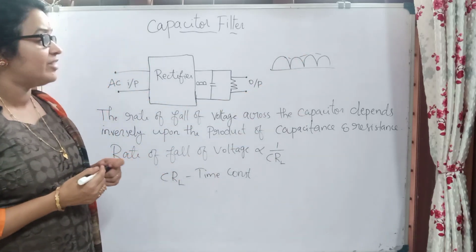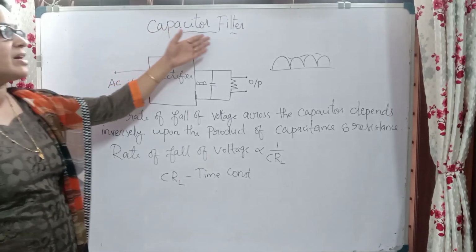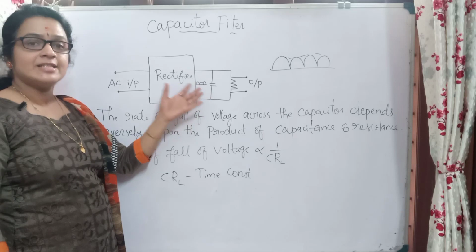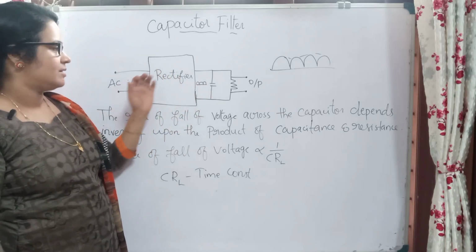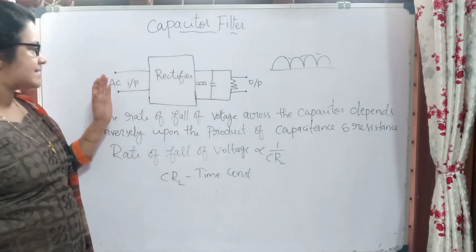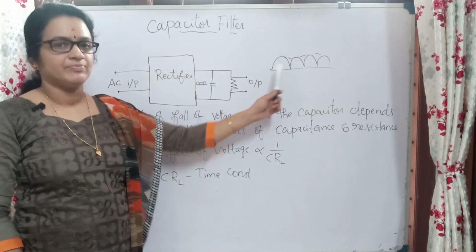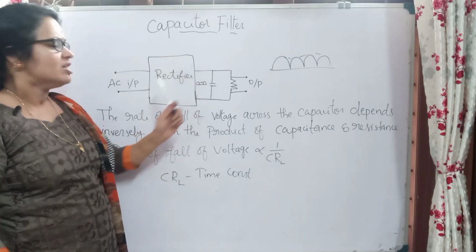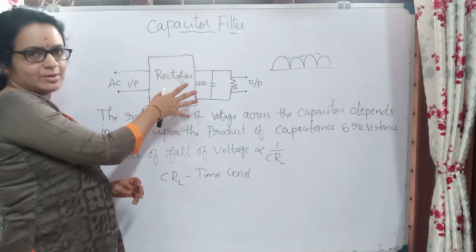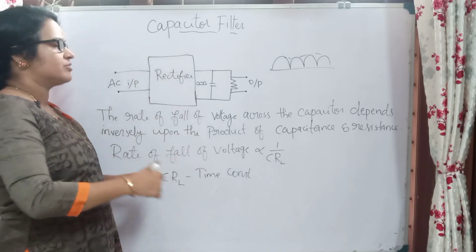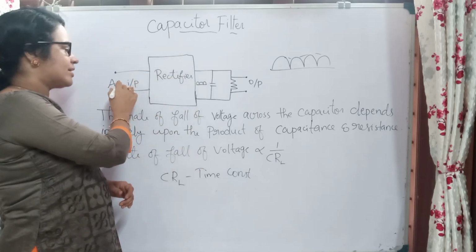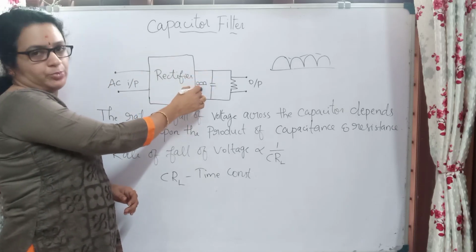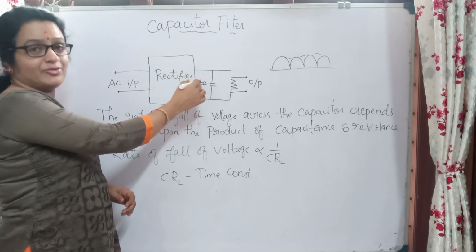So for removing those fluctuations, we can use this capacitor filter. Here the properties of a capacitor are made use of in this filtering. We can see the symbol diagram here. We have the AC input, and the rectifier is given here. So the whole circuit is included in this. Suppose we are using a full wave rectifier, we will get the output like this. Here we are applying the AC input and here we are getting the fluctuating DC output. Clear? So this is fluctuating.